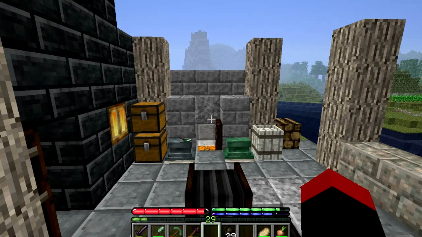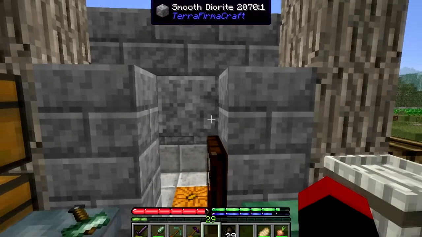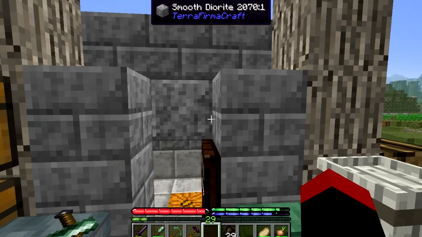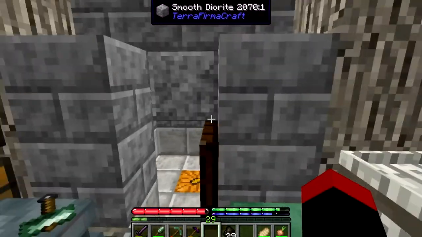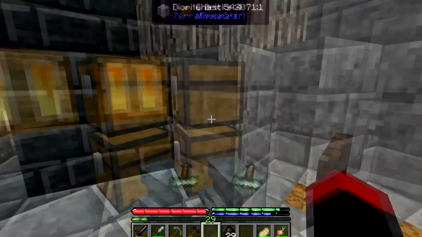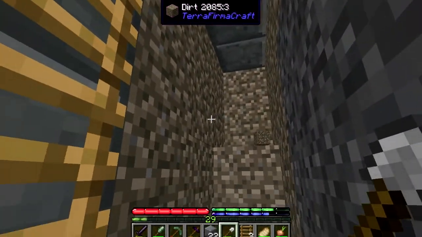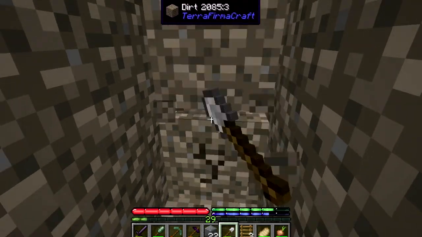Welcome back to TerraFirmaCraft. I'm CZSurvivor, and today I'm thinking about changing where this charcoaling pit is situated. I'm thinking about moving it more into the ground, and you'll get an idea once I get started. So by moving it down, I literally mean going underground with it.